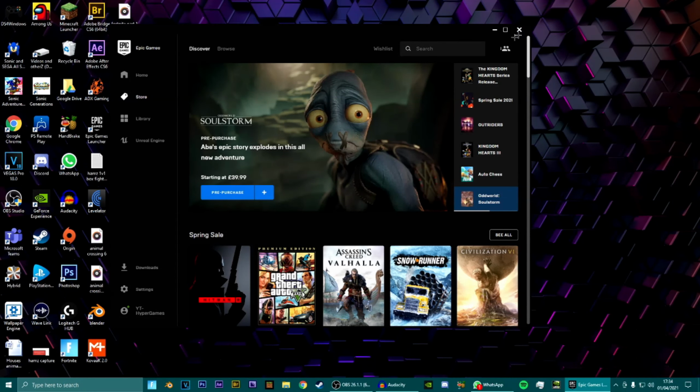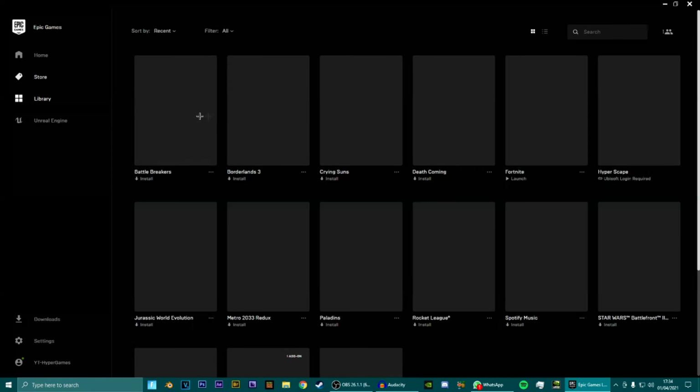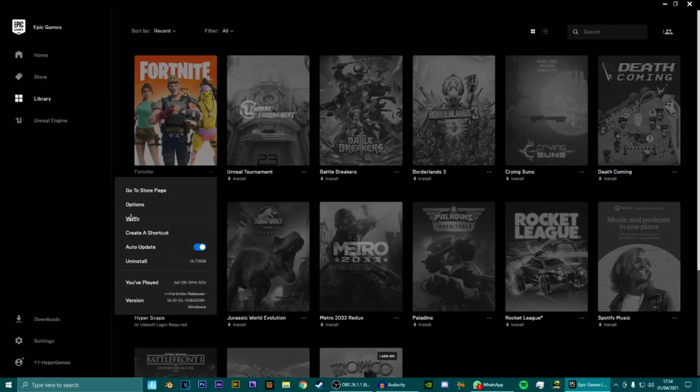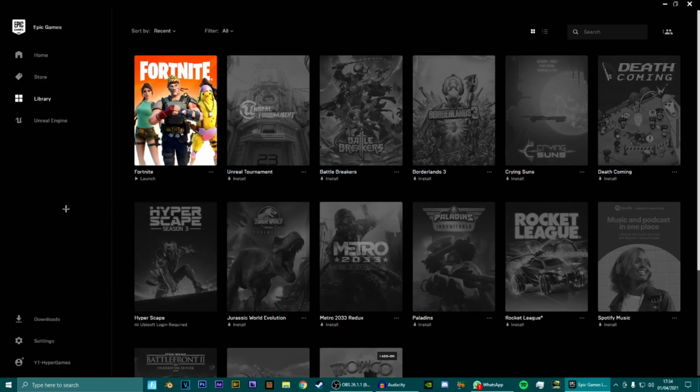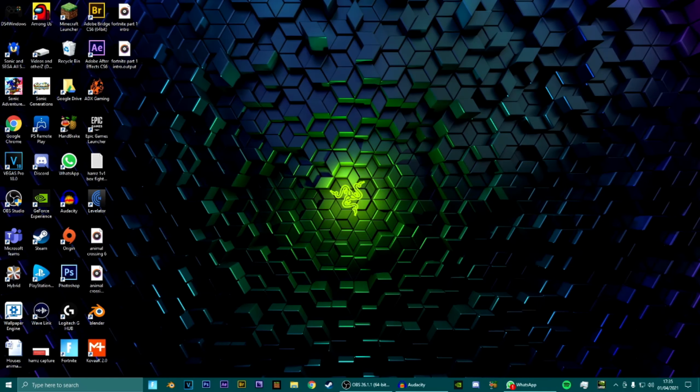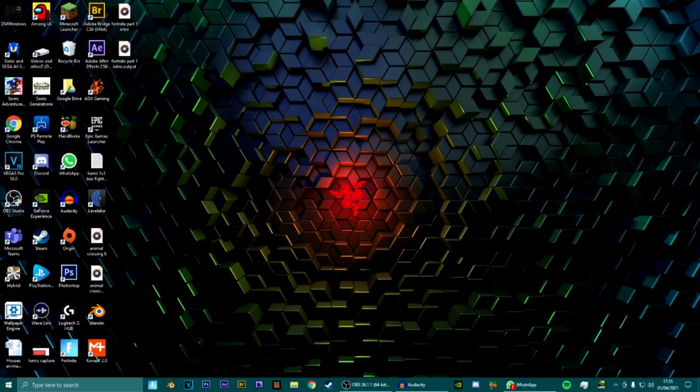Sorry about that. So basically what you want to do is click on these three dots and then go to Verify. I'm not going to click on it. Basically, if your game lags a lot, click on Verify, because that might mean that some game files are missing, and you might want to reinstall them, because that's what happened to me. I clicked on Verify and it took ages, and once it finished, it fixed everything.